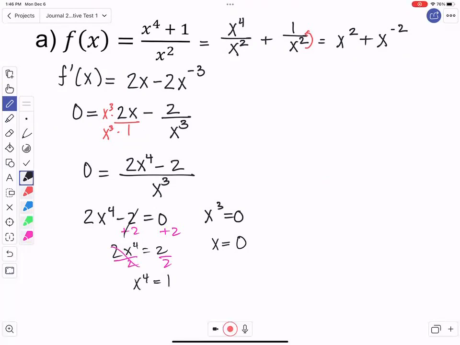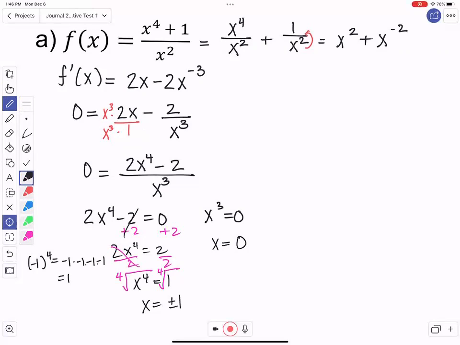Okay, so if this is a 1, I need to take a 4th root to get rid of a 4. What is the 4th root of 1? I heard 1. Okay, is it just positive 1? No, you ask yourself: if I plug in a 1 and take it to the 4th power, it is 1. If I plug in a -1, is it still positive 1? I think you need to work it out. So -1 to the 4th power is -1 times -1 times -1 times -1. Yeah, it'd be plus or minus. It's definitely plus and minus.